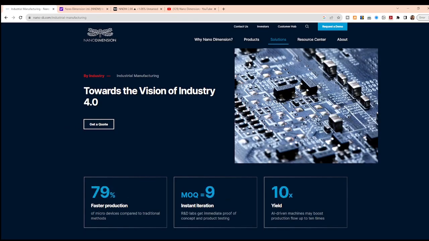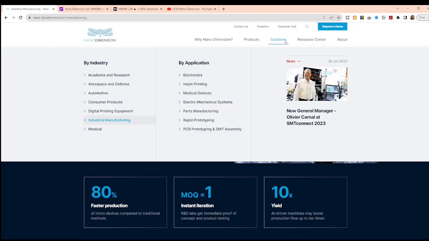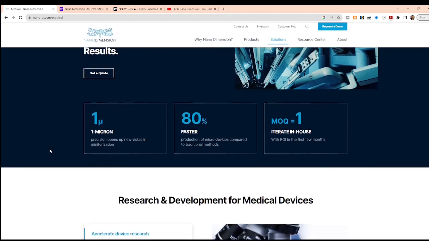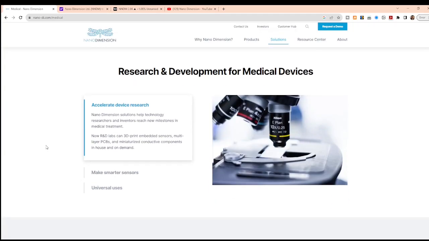We also have industrial manufacturing, which I think has been their bread and butter aside from academia, and then medical, which has been definitely something up and coming because, again, their things are getting more accurate, higher resolutions. They can be a little more refined with making medical devices that need to be precise. So I think that's definitely a step in the right direction.